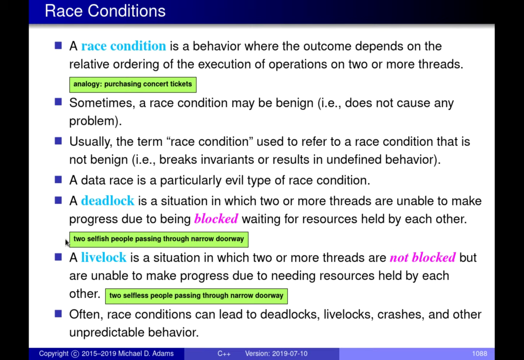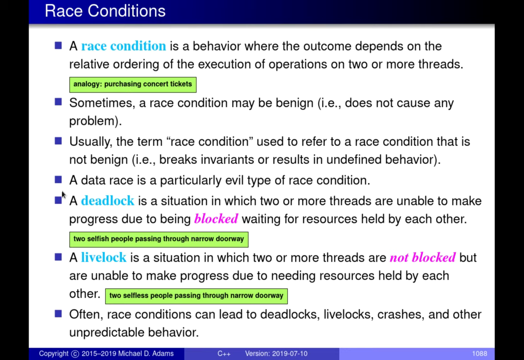You can have similar things in code where, depending on the timing with which particular parts of the code execute, you can get different kinds of results. Sometimes the results may not really be a problem. In other words, the race condition may be benign. It's not an indication that anything's wrong; you just naturally get something different happening. But usually when we use the term race condition, we use it to indicate something that's not benign. In other words, it's causing something wrong to happen, some incorrect behavior in the code due to a particular timing with which the code is being executed.